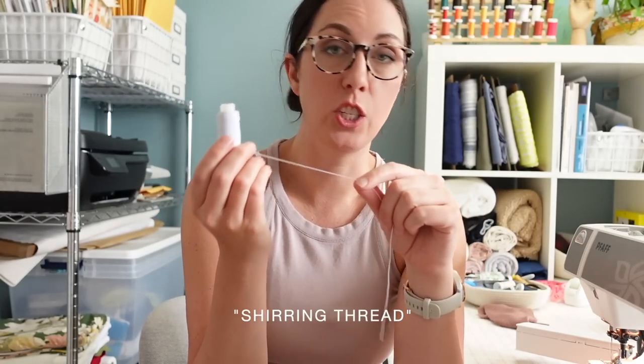And what you do is you take this and you wind it onto your bobbin. And I'm just going to stick it through the little hole here at the top. Pull it out enough just so that I can hang on to it. And then I'm just going to hold it with my thumb and start wrapping the thread around the bobbin. I've seen some people say that you should wrap this extra tight. I've seen some people say you should wrap it extra loose. I like to go somewhere in the middle, kind of like Goldilocks. I like to get it just right.